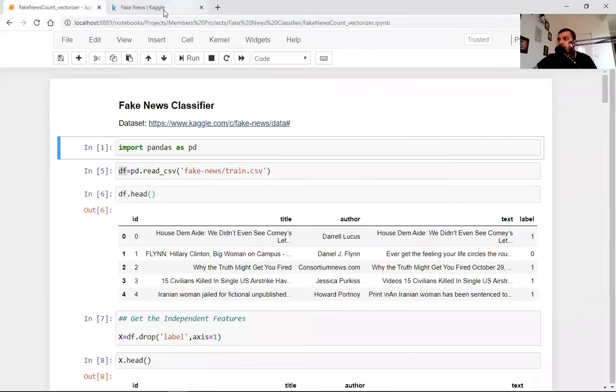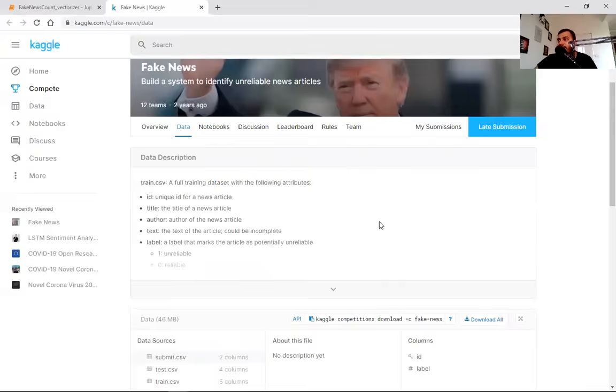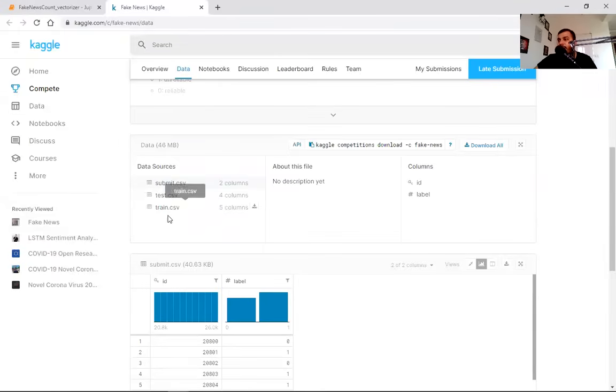Now, the first thing is that, guys, we are not solving this competition right now. So I will probably take only the train data set. I'll try to split it into train and test, and then we'll see what accuracy we actually get, because we need some output labels to verify the test data, right?